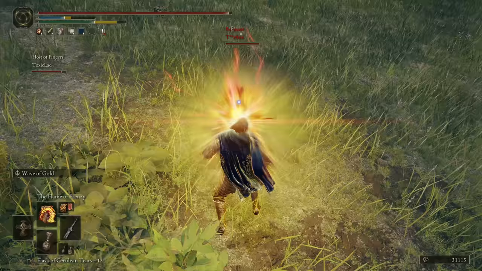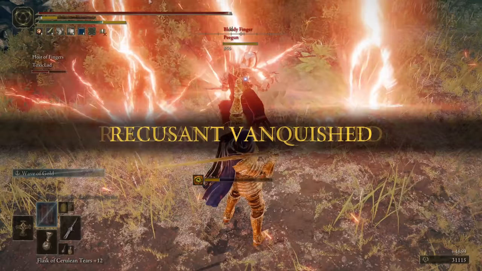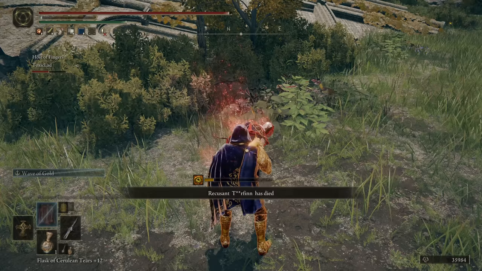Range flame of frenzy. Let's see how that works out for you. Yes, spam the parry dagger. That is excellent. Ancient dragon lightning. Oh, and you're dead. Ooh, and that's a non-leveled vigor boy. Yeah, you should have leveled your vigor.